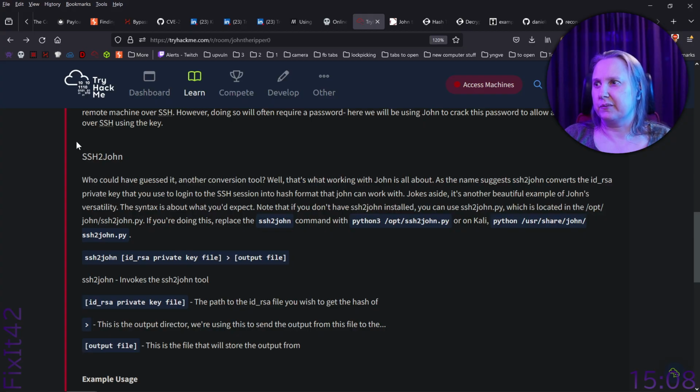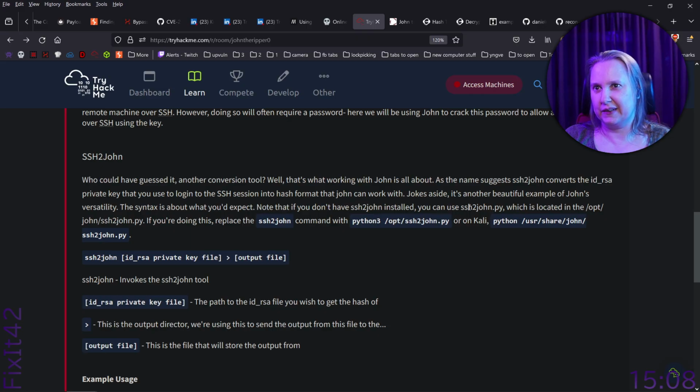ssh2john. Yeah, right. So, who guessed it? Another conversion tool. Well, that's what working with John is all about. As the name suggests, ssh2john converts.